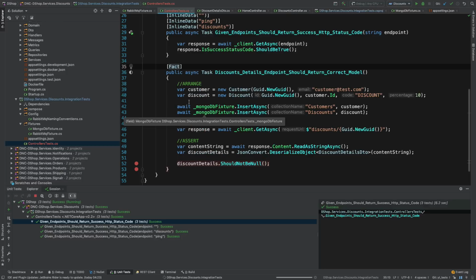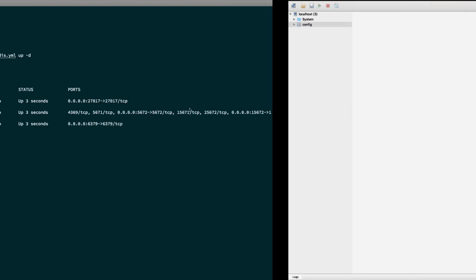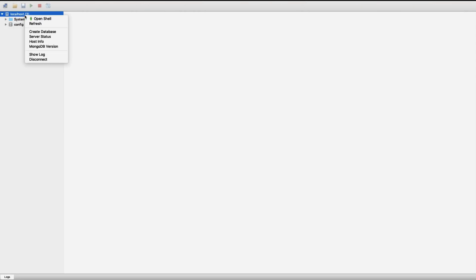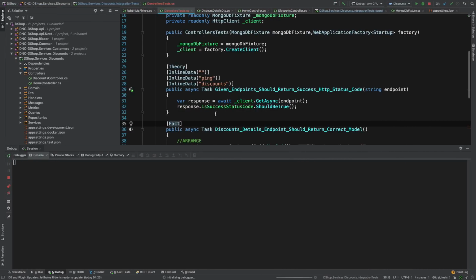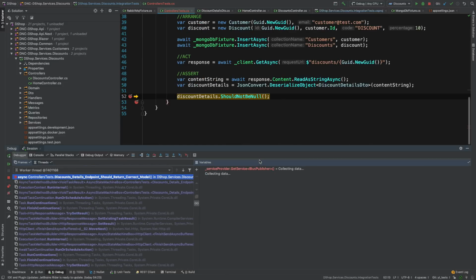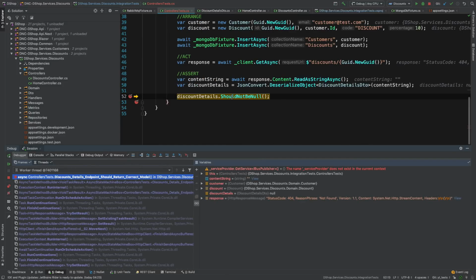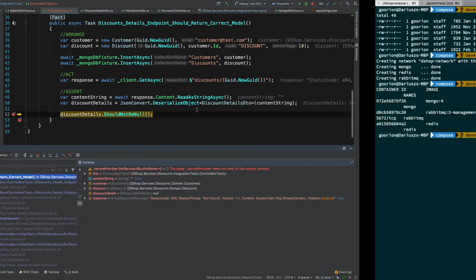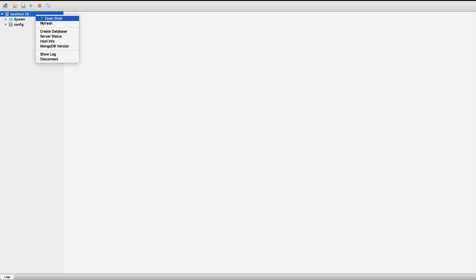One more thing: this will actually run in the background. As you see, I am already connected to MongoDB itself, and we don't have any database right now, but in a minute we should have the test database fully created and ready. We have some logs on our app. Let's see, do we have data or was there some error? Let's see what happened.